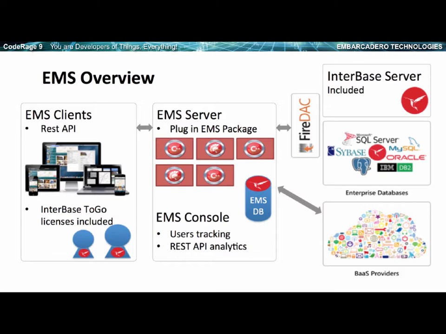So the EMS database is also what powers the EMS console. When the console goes in and says, okay, what users are connected to the database, who's accessing which REST API calls, it's querying that EMS database for that information. So that's the turnkey part of delivering an EMS server.